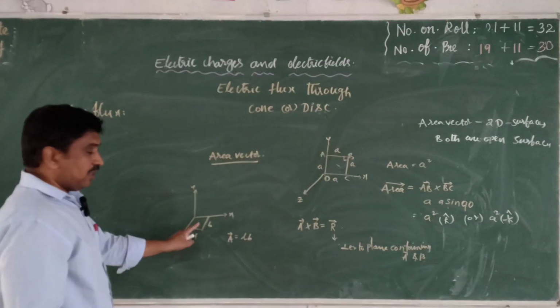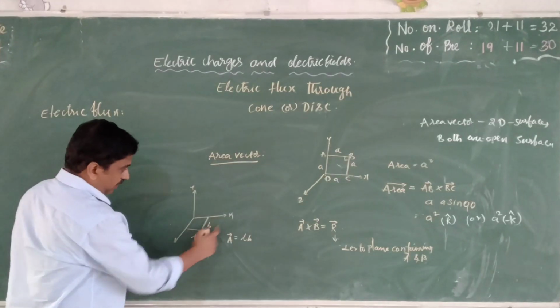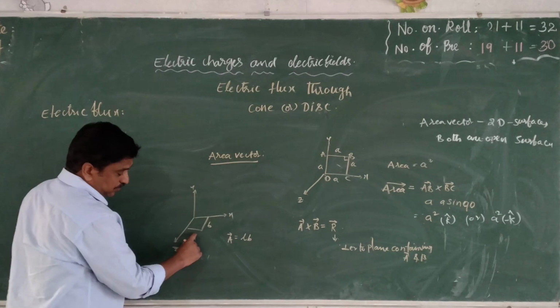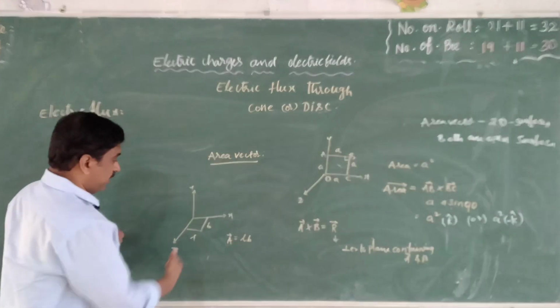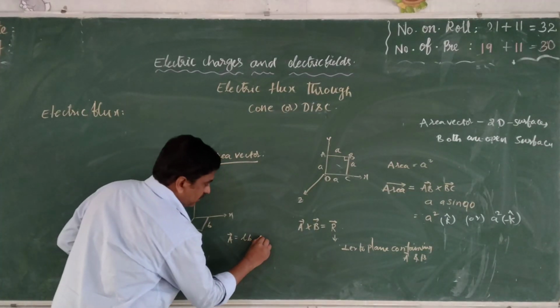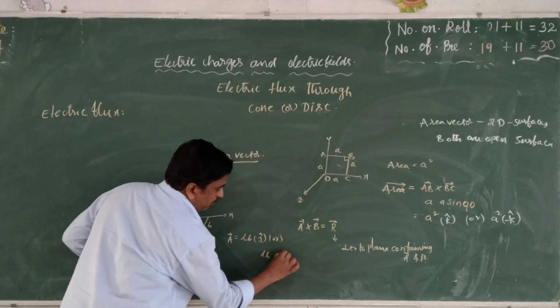So what is the angle now here? 90, and sine 90 is 1. So LB. What is the direction of this one now? X, Z is there, the XZ plane. L and B are in the XZ plane. So perpendicular to this surface is Y. So we can write J cap, or we can write it as LB minus J cap.